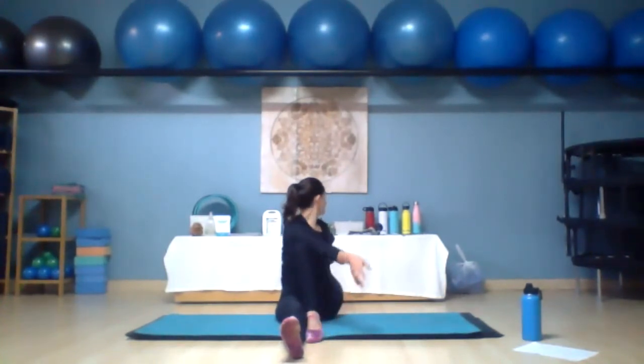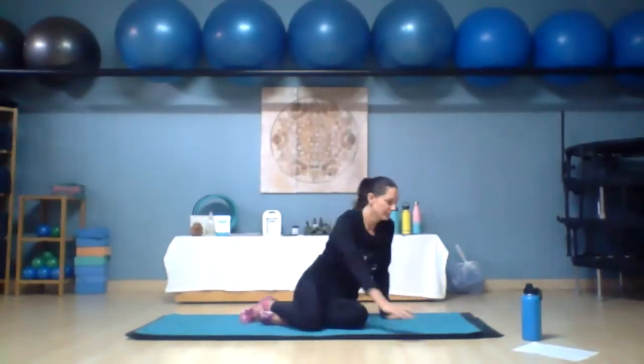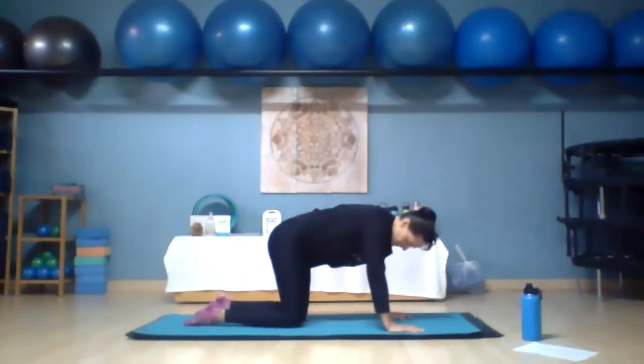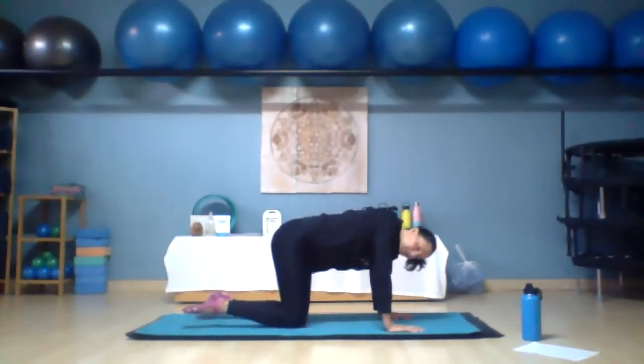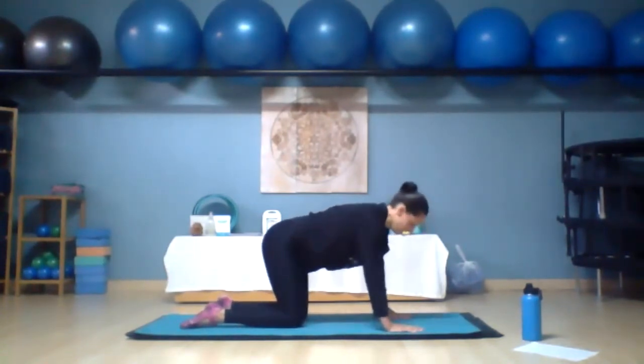And then slowly place the hand down, and then you're going to come onto all fours. So knees underneath the hips, hands underneath the shoulders. Have a look through your knees, make sure you can't see your feet in your lower legs. And then just place a cat stretch.